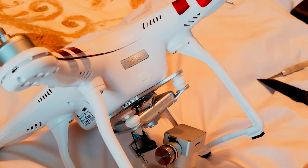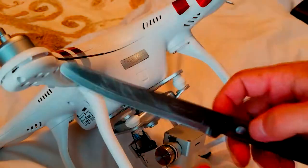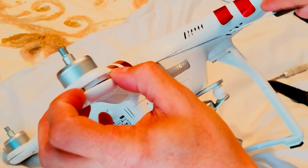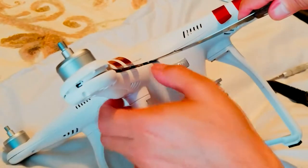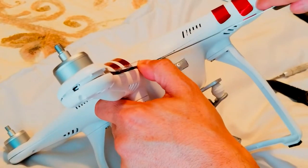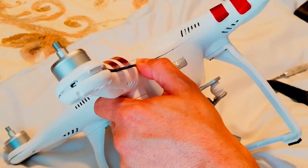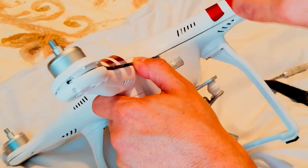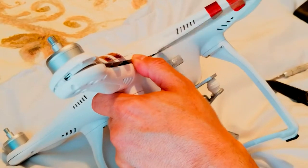Okay, I'm back. What I meant is this kind of knife. That's what I would suggest if you're trying to do this, it's the best way to do it. Or something else, it doesn't have to be a knife, as long as it's pretty strong, because it requires a little bit of pushing.